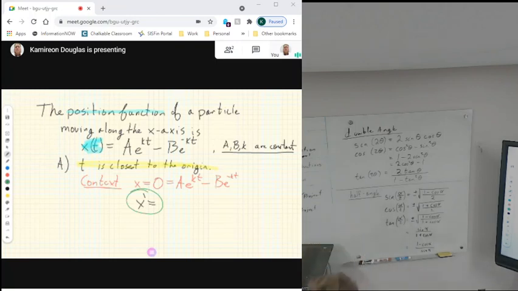Now, you mentioned earlier, we're looking at the graph of this function. We cannot look at the graph of this function because A is unknown, B is unknown, K is unknown. But what you could do is pick some numbers for A, B, and K. Make A 2, B 3, K 4, or something. They'll at least give you an idea of how the thing is acting in real space. So you can see, oh, this particle starts, it moves to the right because it's positive, and then it starts going to the left, so that means it's going to be going negative. You can see how they all fit together. But let's look at the graph afterwards.